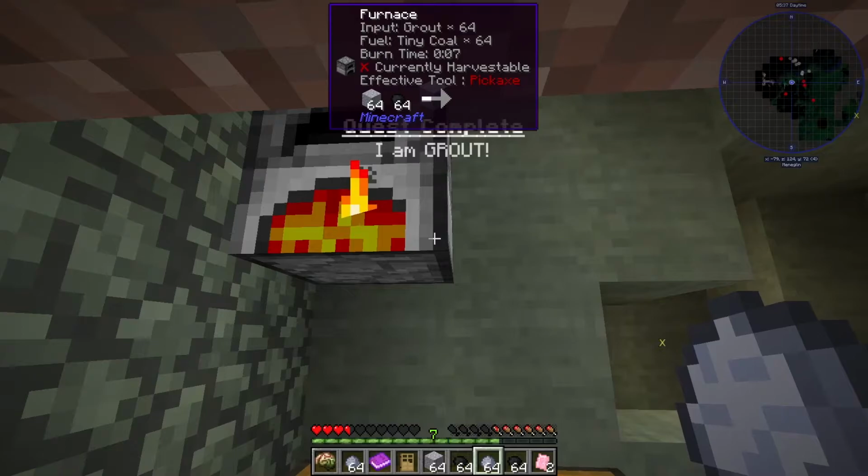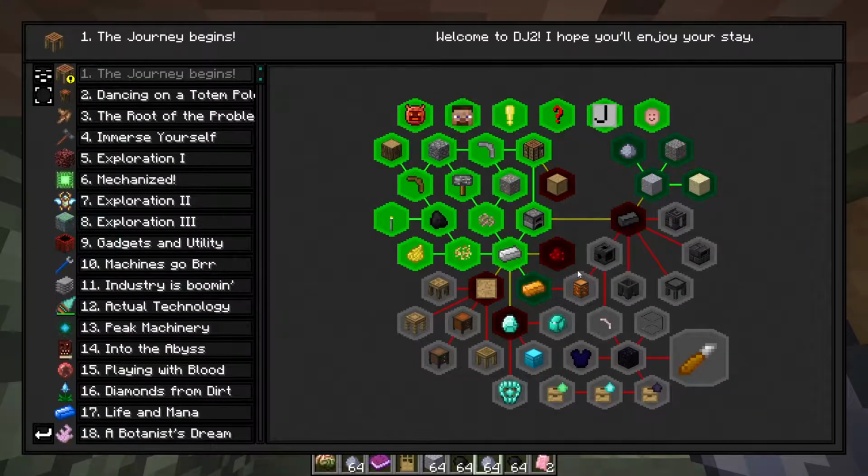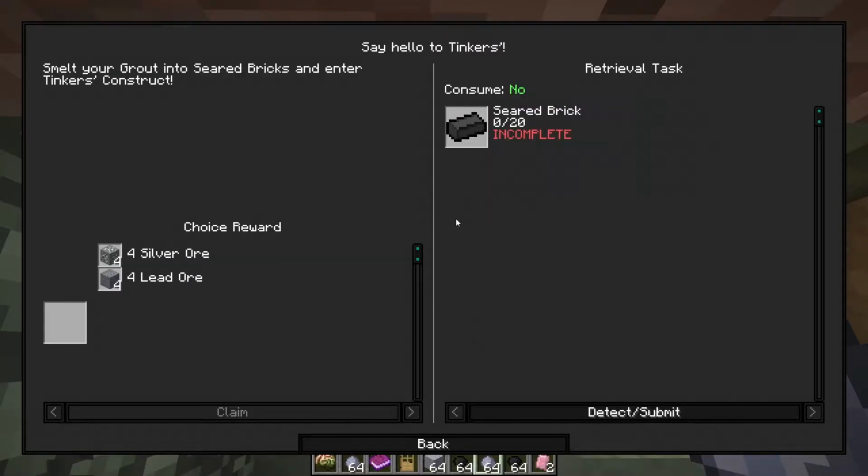Get some more of that in. And we got the copper ingot as well. We got the grout, we got the copper ingot, and look, we got some more grout ingredients there as well. And so, yeah, seared bricks.